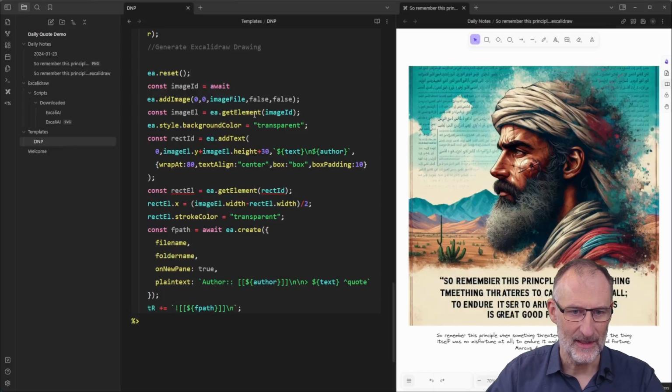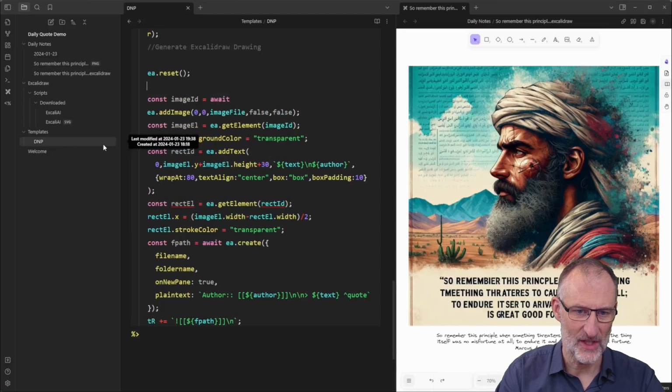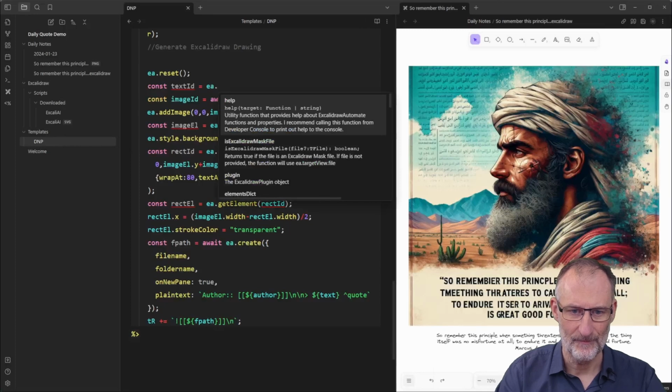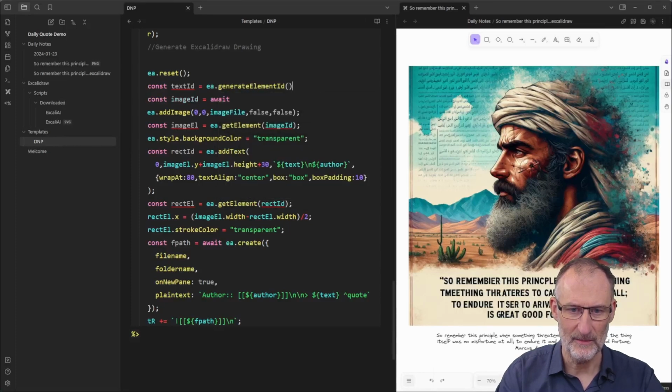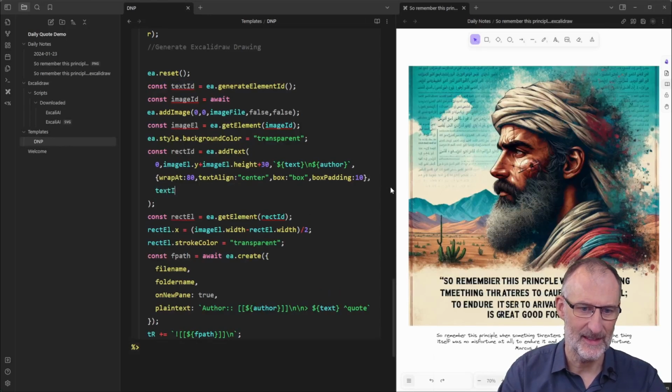So I think we need to actually generate a text element ID. Here I'm going to write text ID equals EA generate element ID. Now I have a text ID, and when I do this, I'm going to submit the text ID as well.